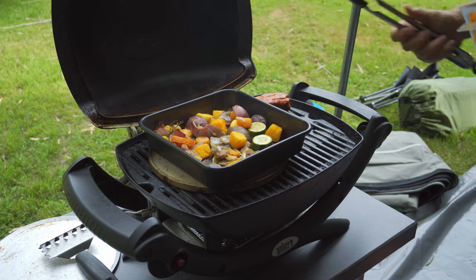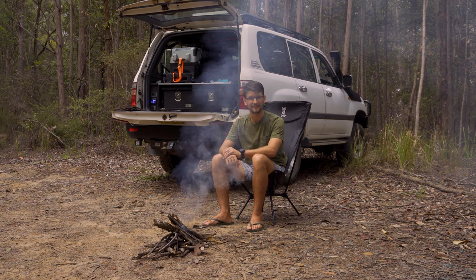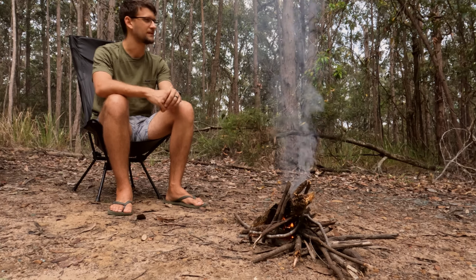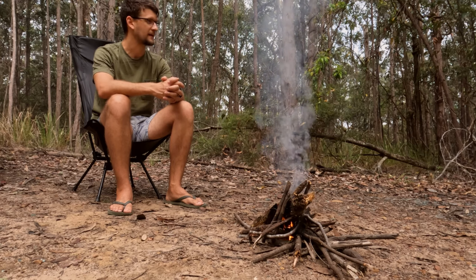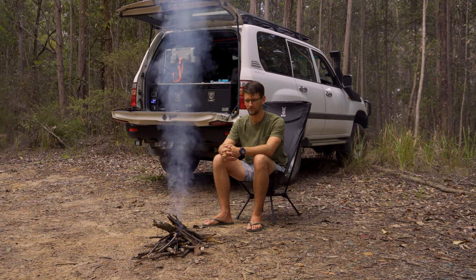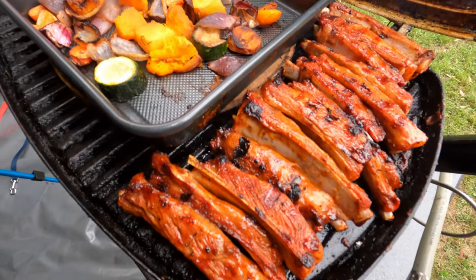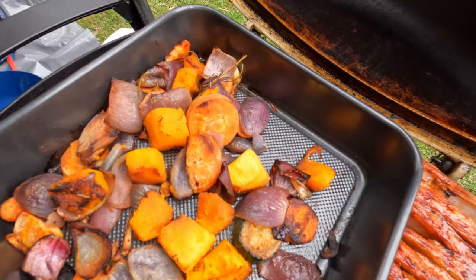So I guess that's one of the differences between camping solo and camping with kids. Camping solo, you can do what I like doing, which is cooking on a fire. When we're camping with the kids, the convenience of just being able to hook up gas and make a quick barbecue dinner is that much more convenient, because kids have things like strict bedtimes. So instead of dragging that out and struggling to make a fire, we elect to make a barbecue.